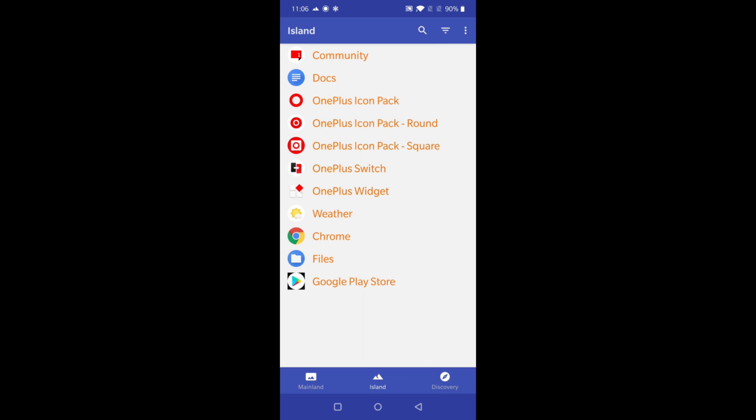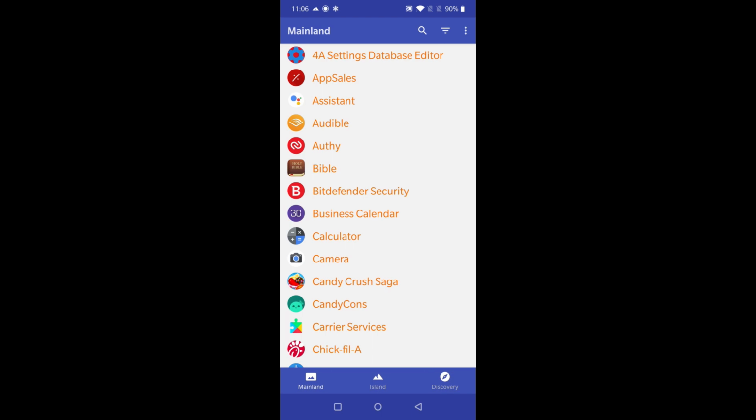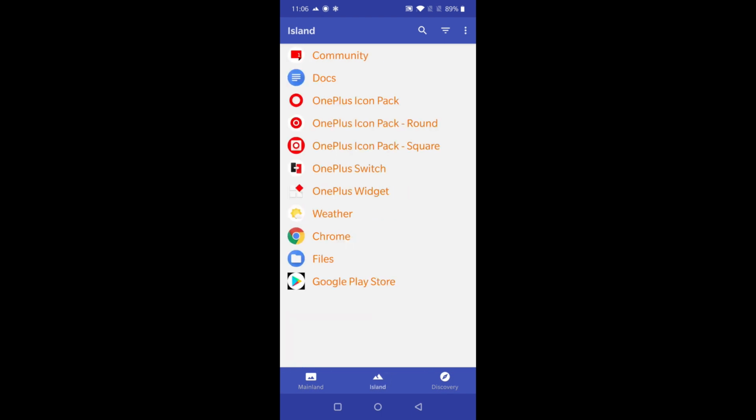You can literally use this for apps that you use at work. So if you use Slack at work and Slack personally, you can have Slack on mainland logged in as your personal, and then you can have Slack on the Island logged in as your work.